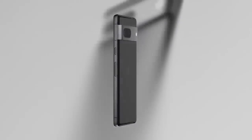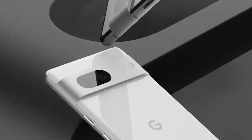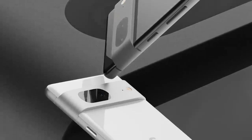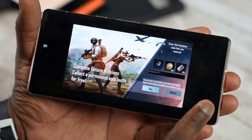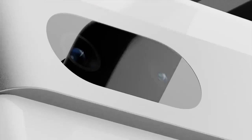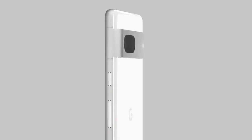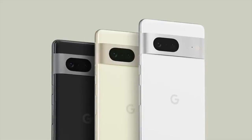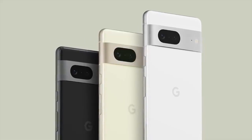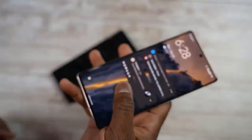The Pixel 7 seems to be both smaller and lighter than the Pixel 6, measuring in at 73.2mm wide compared to 74.9mm and weighing just 195 grams versus 205 grams on last year's phone. That 10 grams difference could be due to a variety of factors, but a smaller battery is unfortunately a possibility. That said, we will have to wait for specific numbers to leak out before making a judgment call.